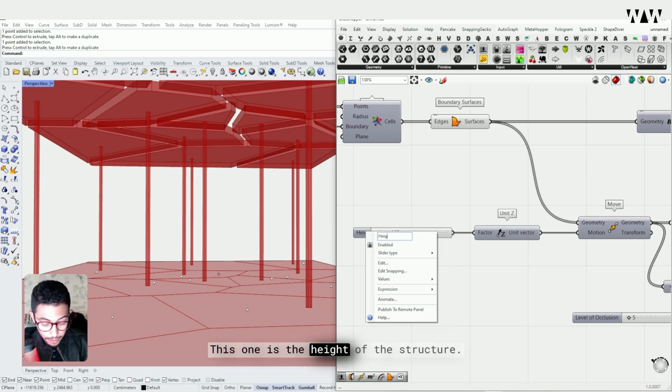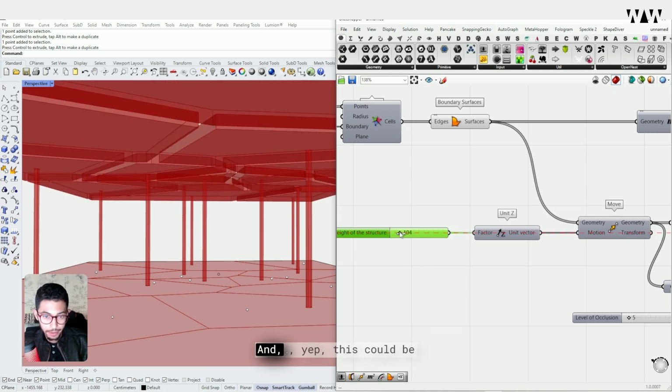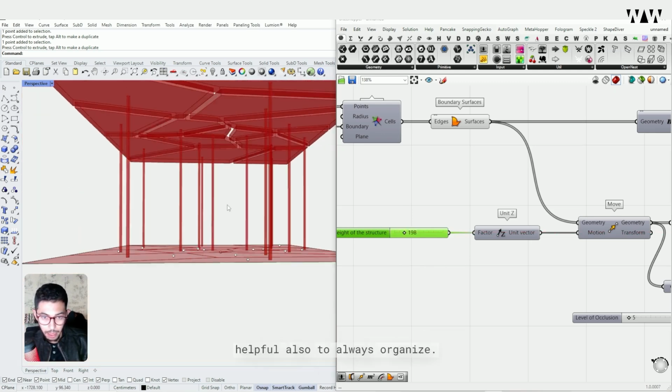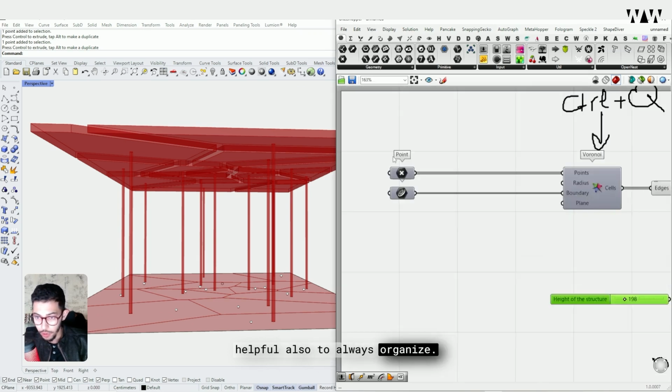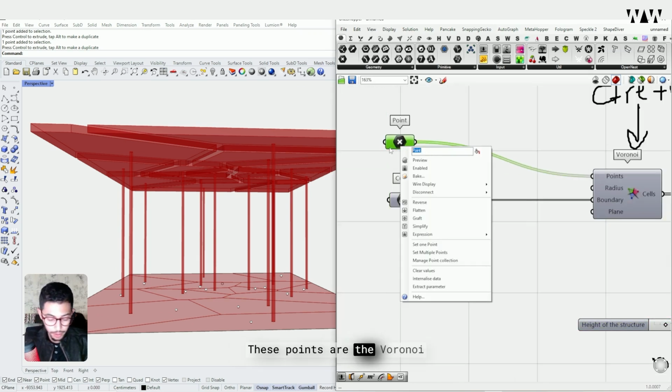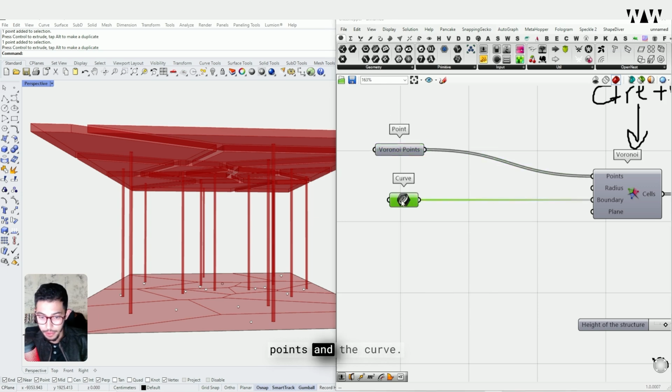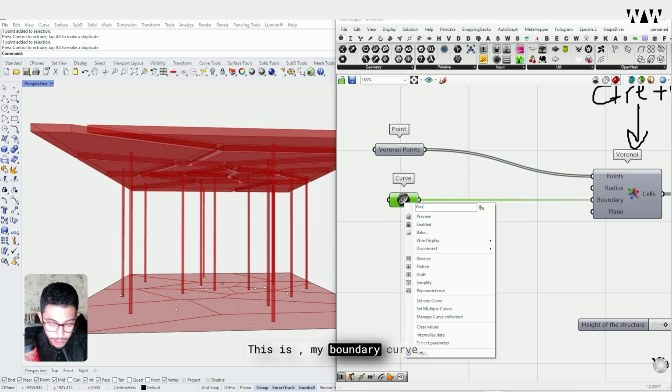This one is the height of the structure, right? And yep, this could be helpful also to always organize. These points are the Voronoi points. And the curve, this is my boundary curve.